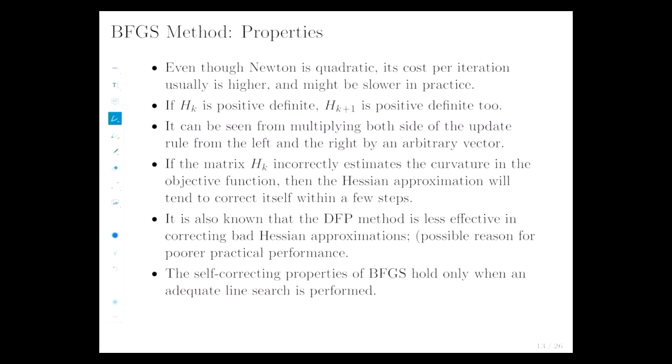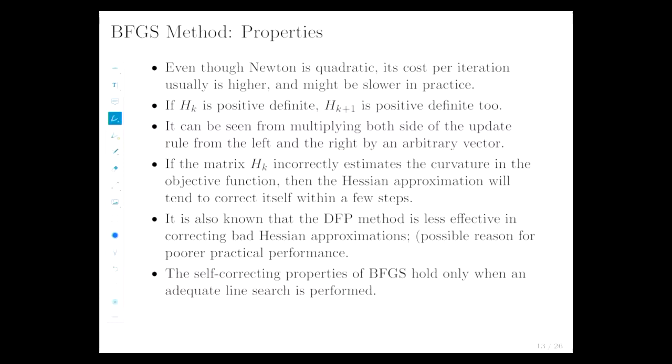Now, some observations, and we will see a bunch of numerical examples quickly. Even though Newton's convergence is quadratic, that's not the whole story. Because, again, in the first lecture, I said, imagine you design an algorithm that gives you a solution in one step. But that step takes 10 million years. It's a useless algorithm, right? Because even though the convergence rate is fast, per iteration complexity is nuts. So we don't want that.